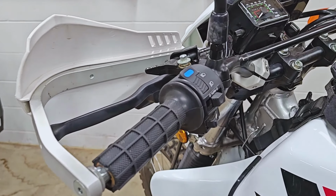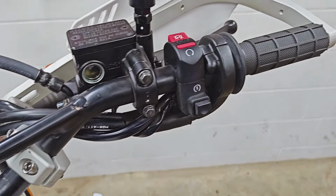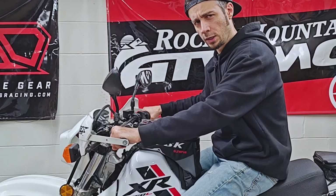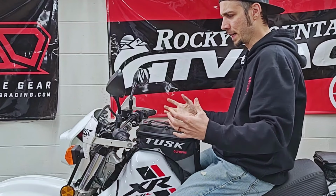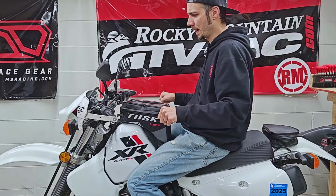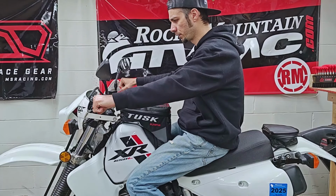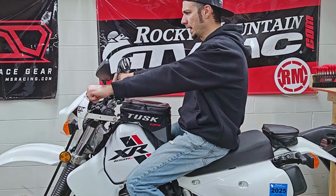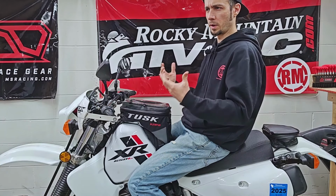I don't know about you guys, but I'm getting pretty sick of hearing myself complain about these stock 7/8 handlebars. Now, for somebody who grew up on motocross bikes, these bars might not be in a half bad location, but for me, right or wrong, they're too low, they're too swept back, and they're actually just kind of too close to me. I like something a little bit farther away, a little bit higher up, and something that doesn't require me to hunch over so much when I want to stand up and ride.